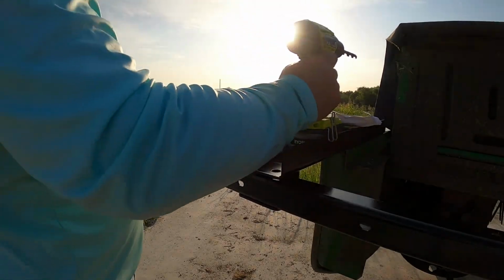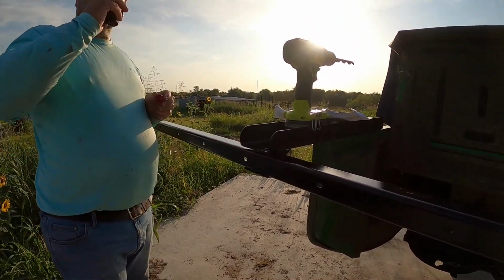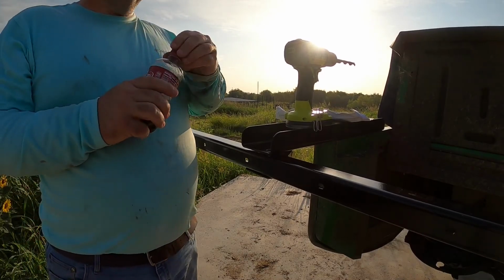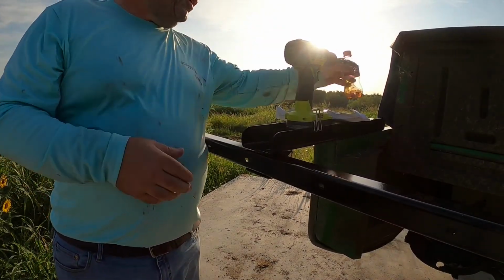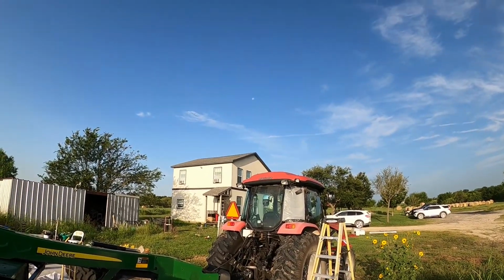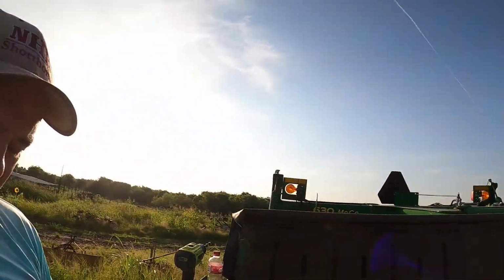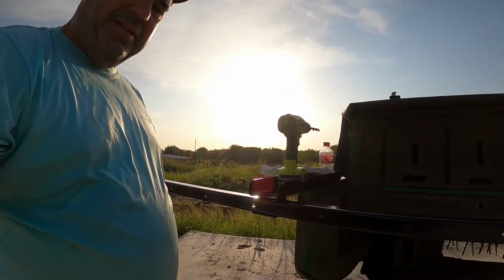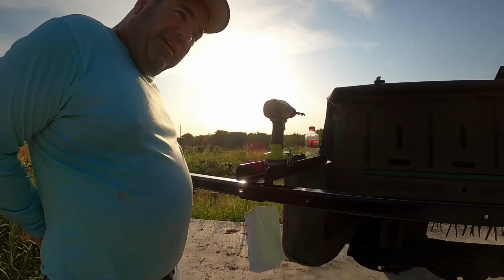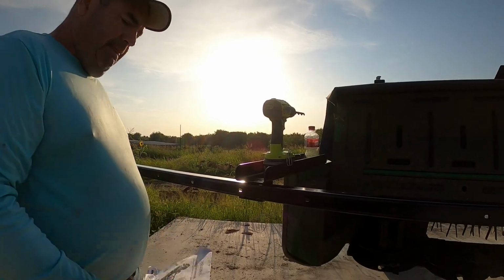Before I do that though, some more Dr. Pepper. I forgot to show y'all. The video I did yesterday was watering trees. The moon was up. Look at that. Let me see if you can see that. The moon's still up there over the house. I think it's right in there somewhere. So that's pretty cool. Yesterday when I came out, you saw it was earlier when I saw the moon in the background, and it was still lit up pretty good from the sunrise coming up. So, anyway.